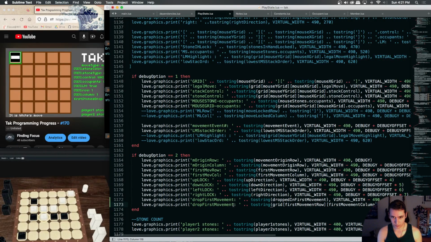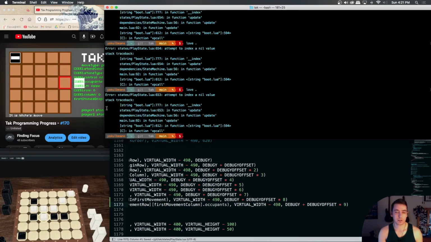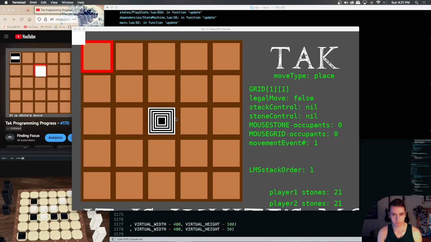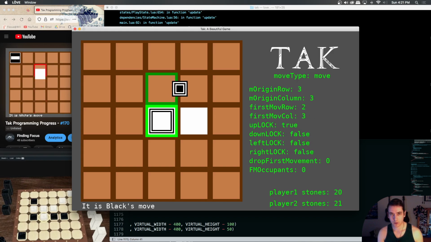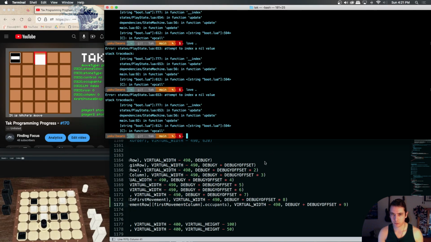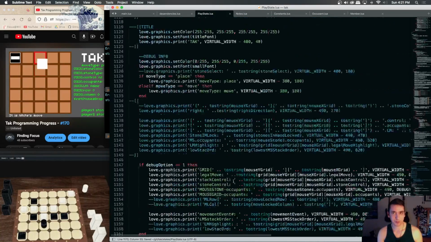Let me print out our first movement occupants. Okay. Let's make sure that's right. So, first movement occupants 0. It seems to be working. I don't know why. That isn't the problem.